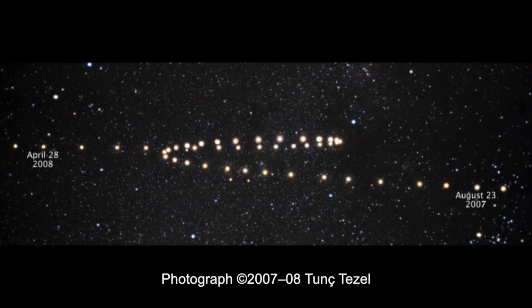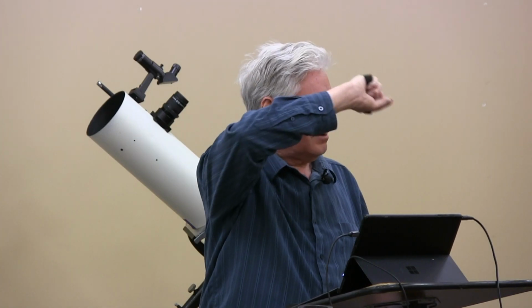So here's a time exposure of the planet Mars moving across the stellar background. It begins in August of one year and ends in April of the next year, and you can see how it does this little loop-de-loop. So it's moving along against the star-spangled background, and then it kind of loops around, and then it continues on again, and that's called an epicycle, that little loop-de-loop it does. And so the ancients were fascinated by that.